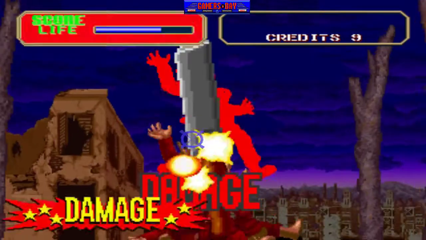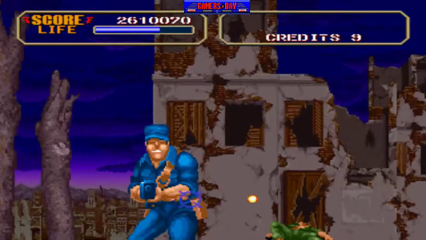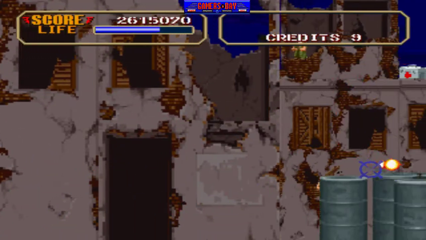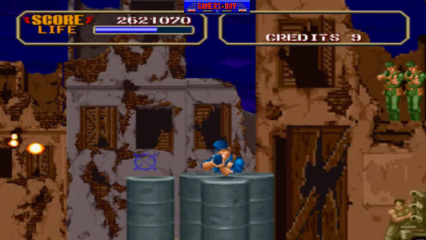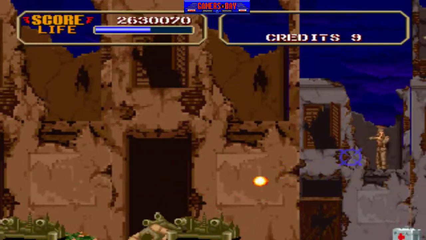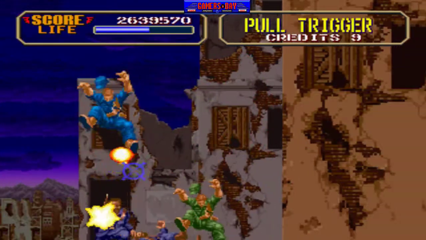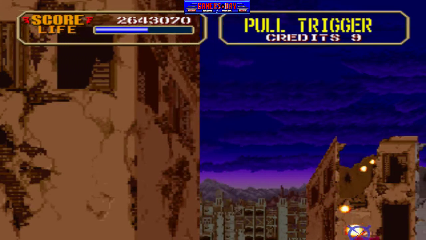Look at this stage. Look at these graphics. Is this not cool or what? It kind of looks cartoonish, but it's really colorful. Look at the sky in the background. See, this is why I really like this game. The characters do look like something out of a comic book, like something out of Where's Waldo. But it's just fast-paced. It's fun to play. The graphics are good. They're clean. Sega did an awesome job on this game.